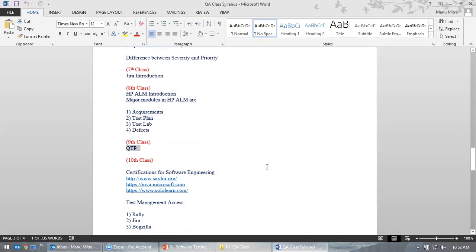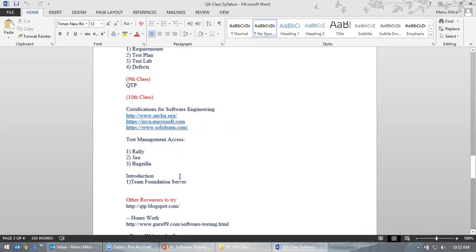In the 9th class, we'll just go through QTP, just an introduction. Let's say you're comfortable with all this manual process. Now we'll go to automation. That's QTP, Quick Test Professional. It's no more QTP now, it's UFT, Unified Functional Testing. We'll have this functionality and features ready so that if there's an automation requirement or Selenium, you can just go ahead and work on that. It's not a big deal. Going from manual to automation is one step extra level, and you can certainly do it if you have some knowledge.